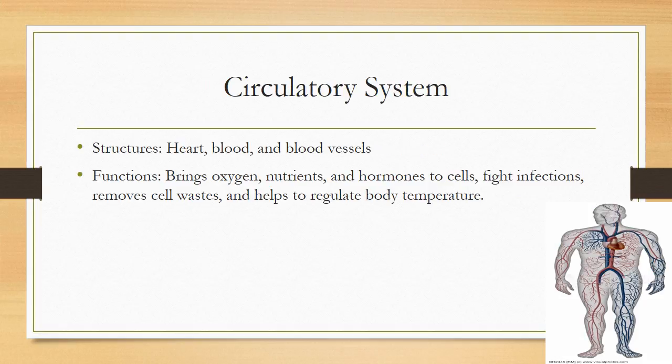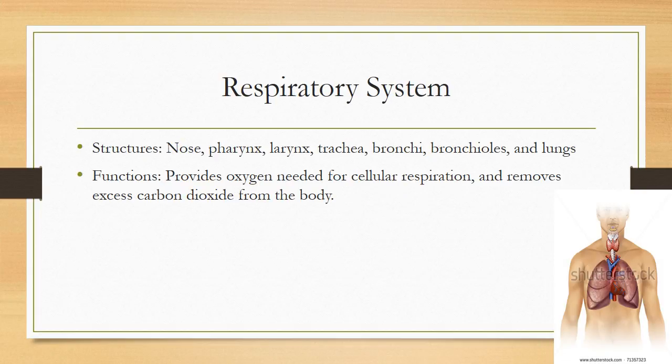The circulatory system is your heart, your blood, and your blood vessels. So if you look at this picture down here, you'll notice that there's red and there's blue. So the blue is actually your veins and the red is your arteries. Your red arteries go away from the heart. So this is blood that has been oxygenated, or it's received oxygen. Your blue veins are actually deoxygenated, which means that they do not have oxygen any longer, and they need to go to the heart to gain more oxygen to be circulated through the rest of the body. It also removes waste products, and it also helps regulate that body temperature as well.